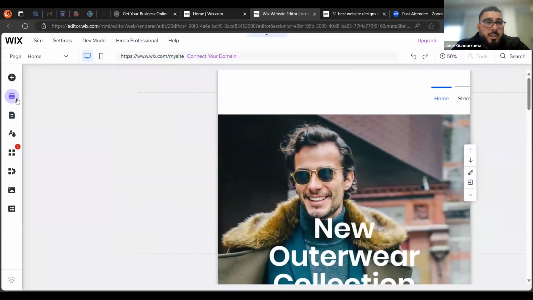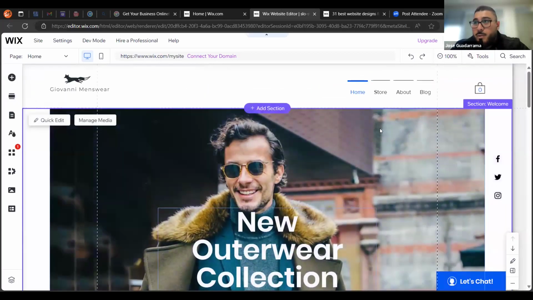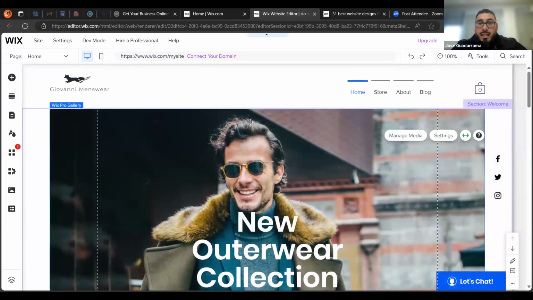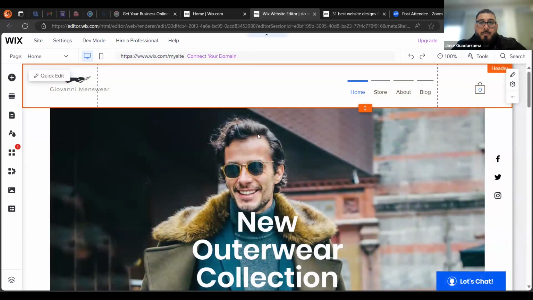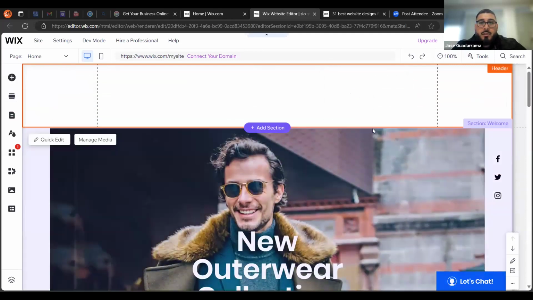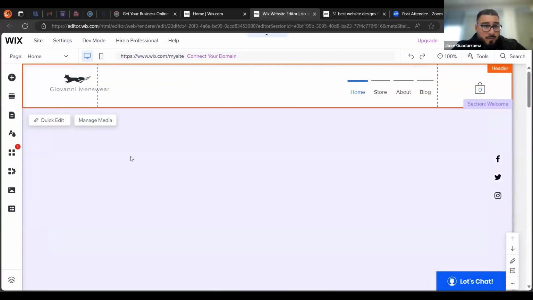So let's go ahead and start moving to sections. We'll get some ideas on what this could look like as your welcome page. So solid image, very credible. You can tell it's all about fashion, but doesn't speak to hoodies or hats type of vibe. So we need to kind of get there. So the first thing I'm going to do is go by section. And once we go by section, we're pretty much going to highlight this area. So this is your section. This is your header. So your header can be changed drastically. And let's say you accidentally mess that up, undo, and it goes back to itself.